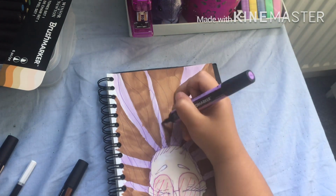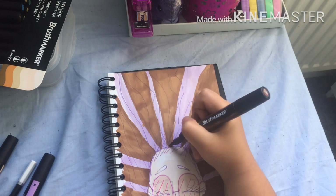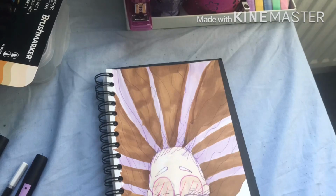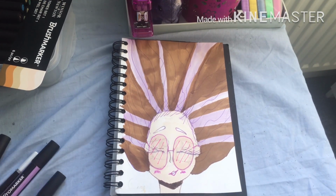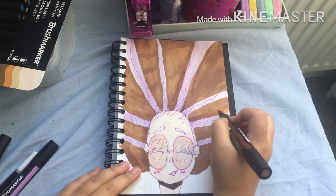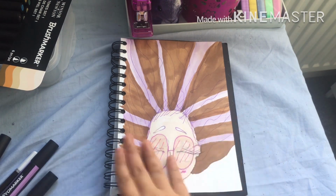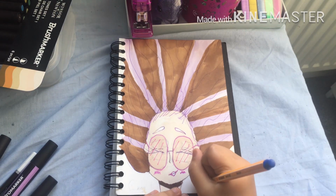I need to fix a few things. Like, yeah, just excuse me first. That's better. Now that streak is a little more even. I think I might thin down this one as well. Okay, anyway, this is the first illustration.